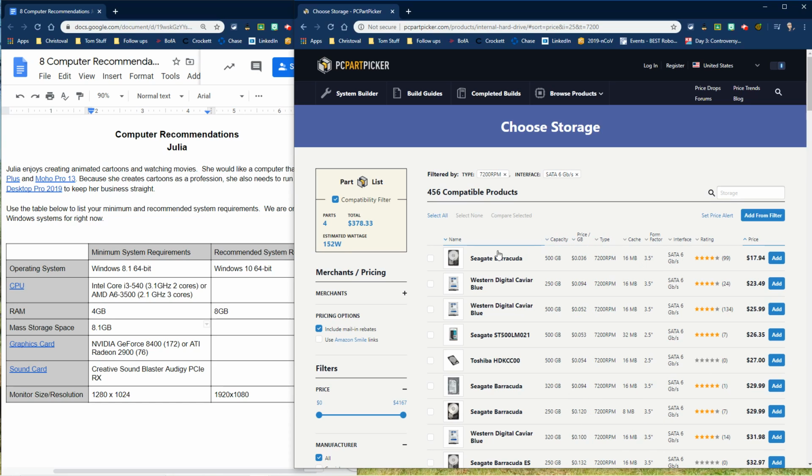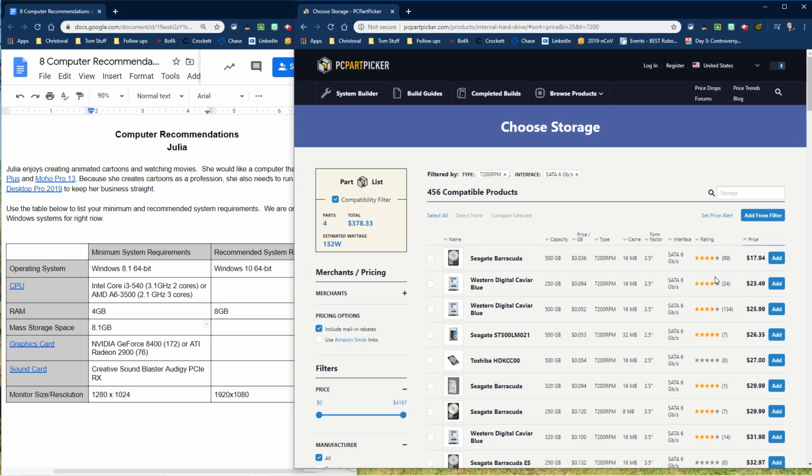So I'm looking here, and the first one came up as a Seagate Barracuda. Seagate is old in the industry. They're good. It's got a good amount of cache. That helps. It's SATA 6, and 99 people have rated it at least 4 stars or better. I like it. And $23 is not bad.